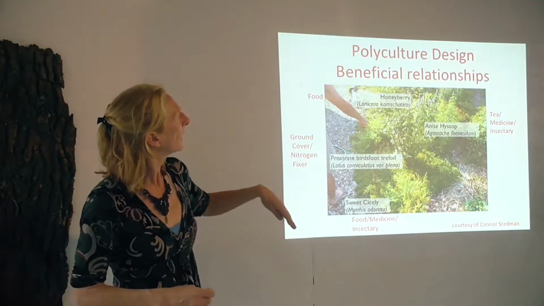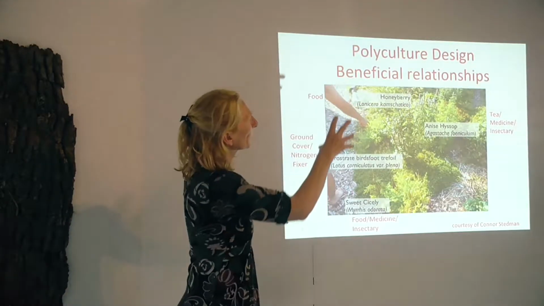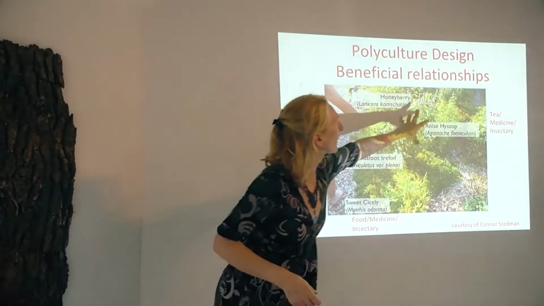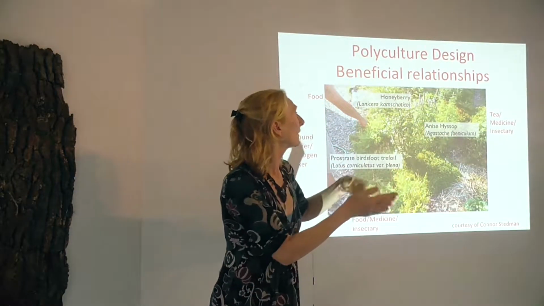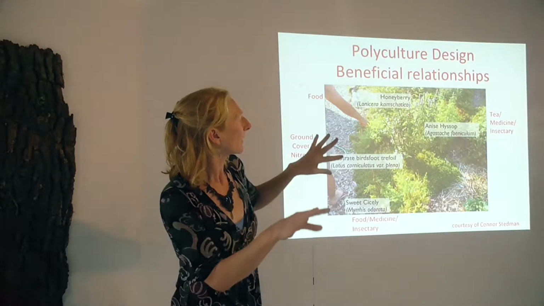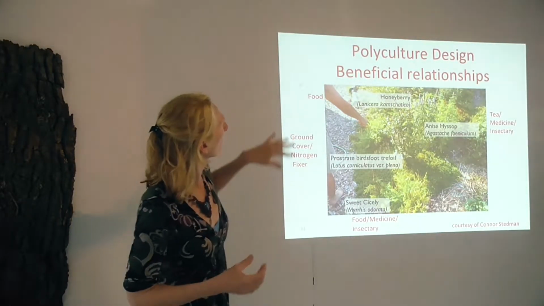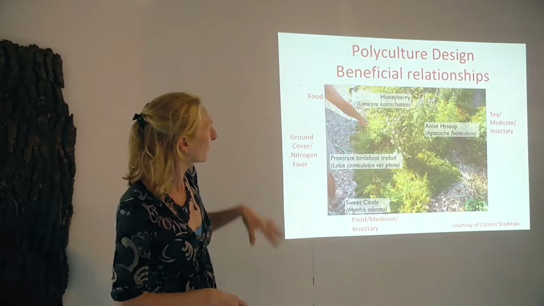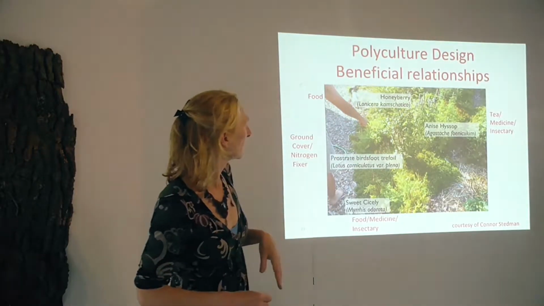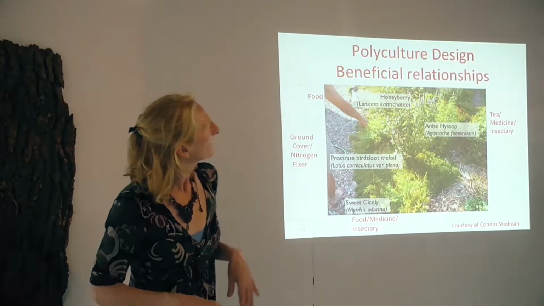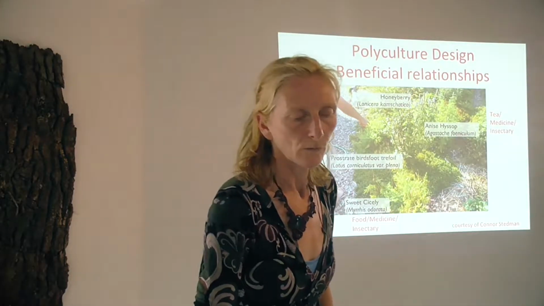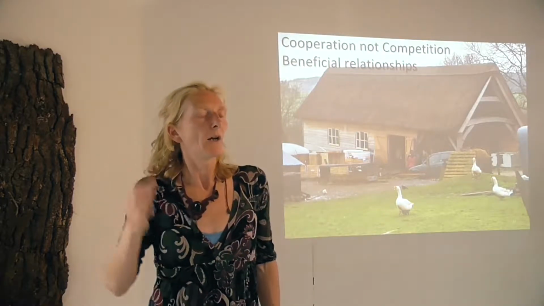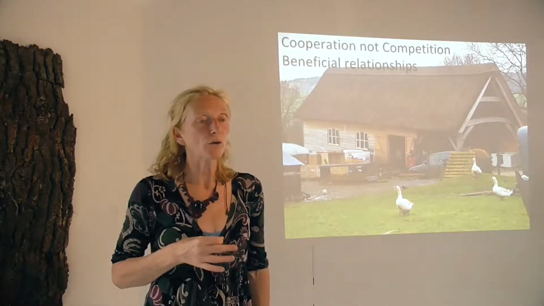So here, small. So we're talking polycultures, having different plants together that each have different functions. So having something for tea and medicine, and also, as I said earlier, being an insect repellent, some food crops, ground covers, things that fix nitrogen from the air into the soil, providing food for the other plants, etc. So beneficial relationships, and moving on to a principle of cooperation and not competition.